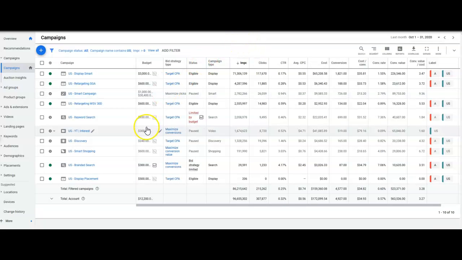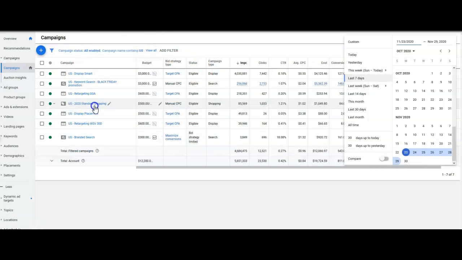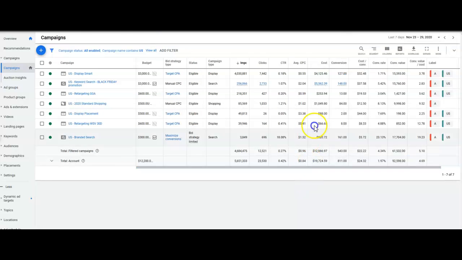So last month, to cover that again, we had the smart shopping, which was converting reasonably well, but the shopping that I'm running now is just standard shopping, doing really well in the last week, 84 sales. We're also starting to see retargeting, which is separate campaigns, pick back up with a nice return on ad spend.